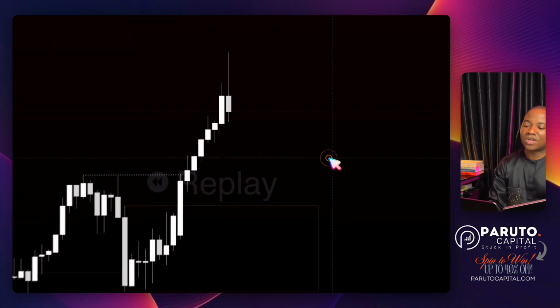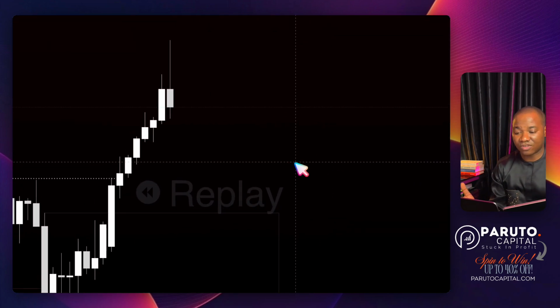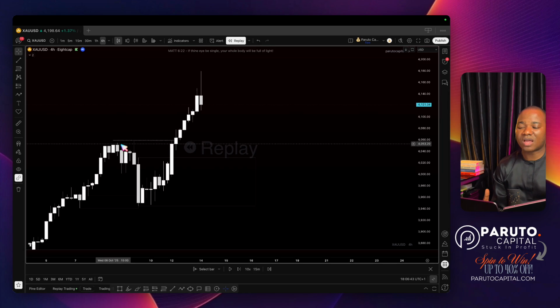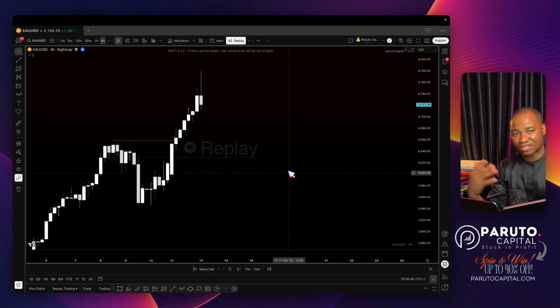So we're super good. Now there are also other concepts that I may not be able to introduce in this video for you, but something like breaker blocks. Price also can react from a breaker block and not just from the demand zone. So that's also something to have in mind.